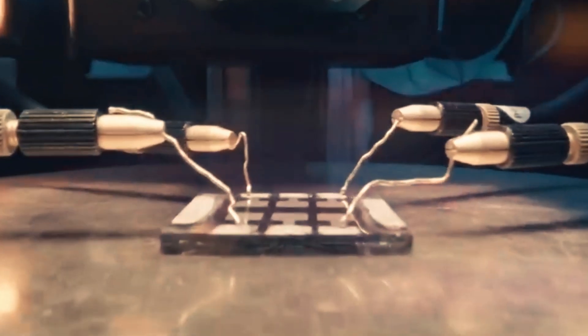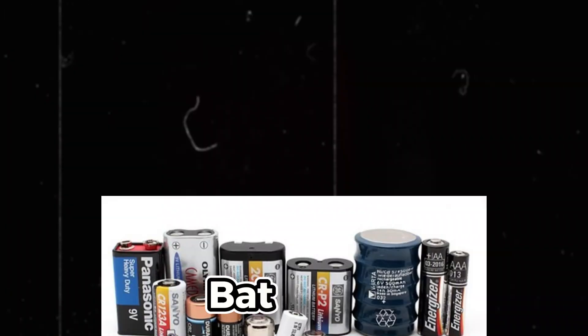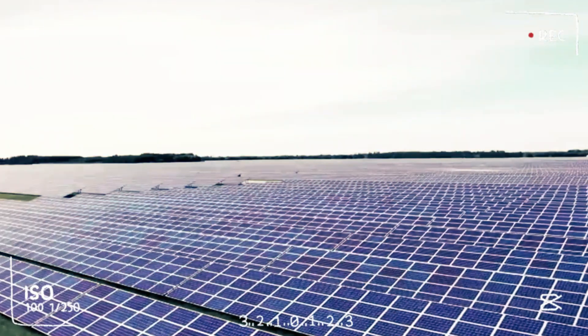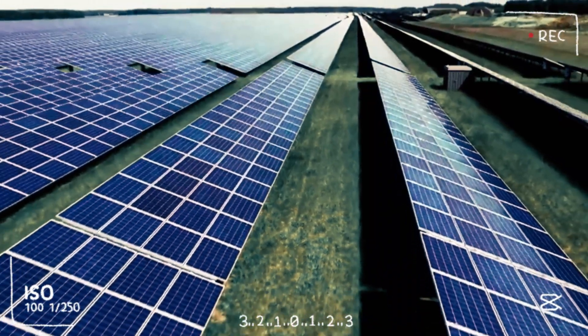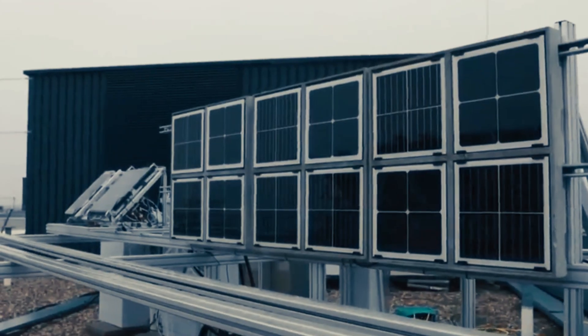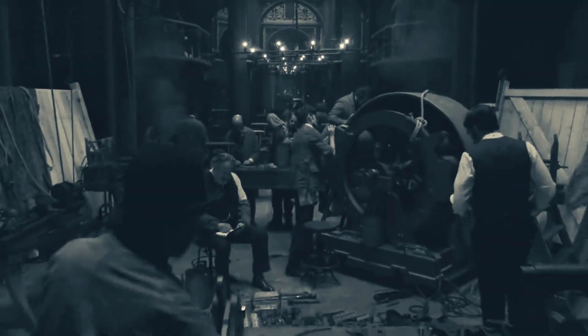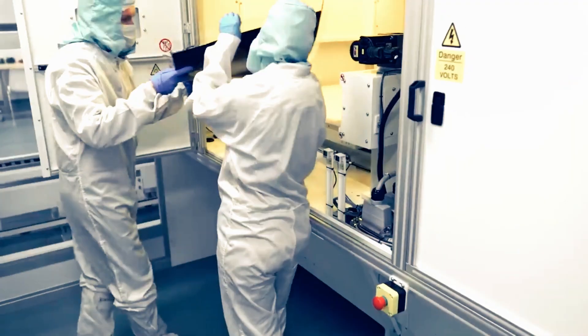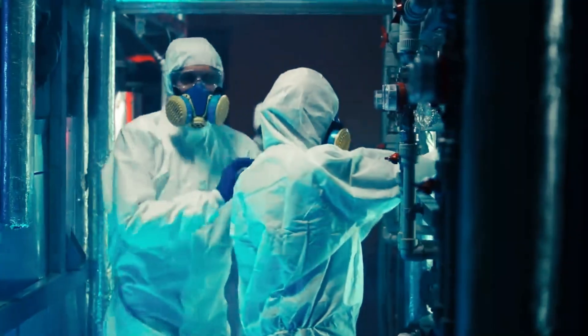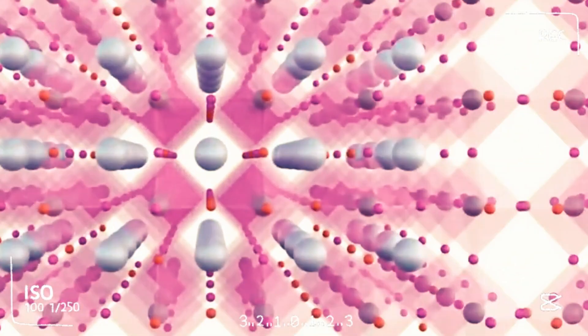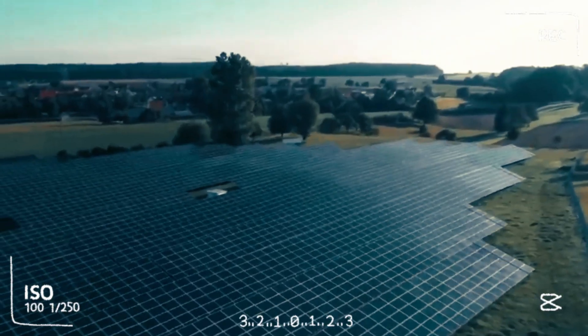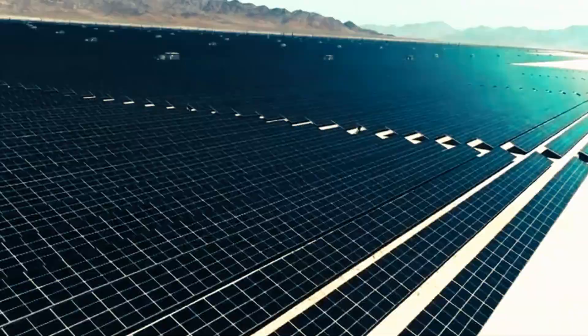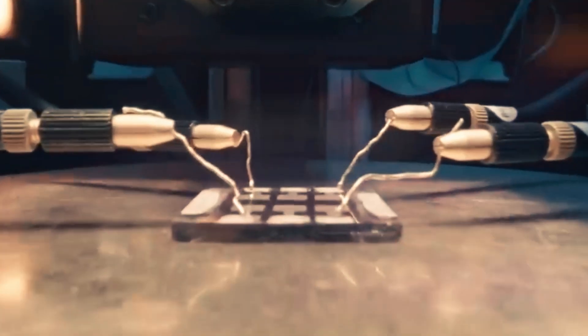Perovskite solar cells have the remarkable ability to work hand-in-hand with energy storage systems like batteries or supercapacitors. This partnership helps tackle the unpredictable patterns of solar energy production. By capturing extra energy when the sun is shining and releasing it later, integrated energy storage solutions can improve the dependability and stability of solar power systems. Perovskite solar cells are quite intriguing due to their high efficiency and ability to work well with lightweight and flexible substrates. They hold great potential for creating devices that can both generate electricity and store energy. By enabling off-grid electrification, emergency backup power systems, and grid-level energy storage applications, this integration contributes to a more resilient and sustainable energy infrastructure.